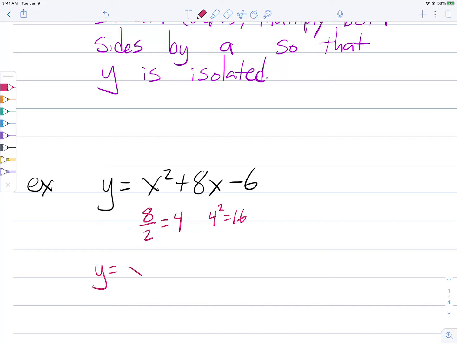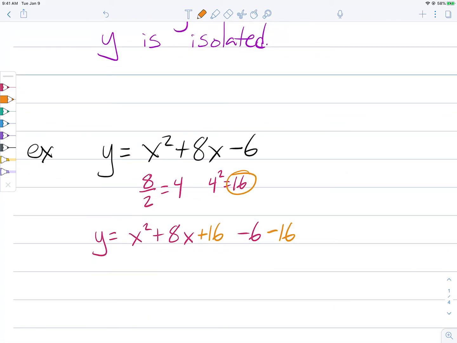Now here's where the new part comes in. I'm going to separate our original problem with a little bit of space. We're going to take this 16 and add it to the first 2 terms and subtract it from the last term. So essentially those 16s aren't there because 16 minus 16 is 0. But what this allows us to do is, for step 3, factor that first part. So remember that this answer right here is actually going to be within our trinomial square, so that's where our 4 comes from.